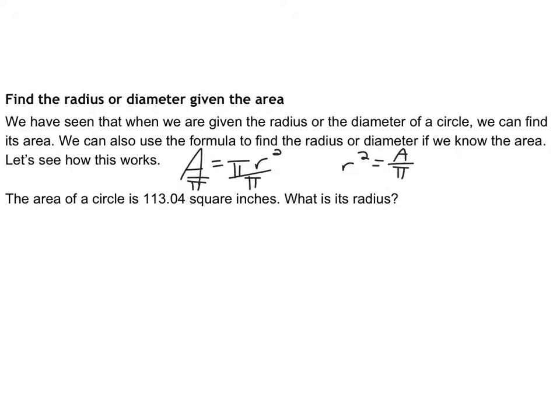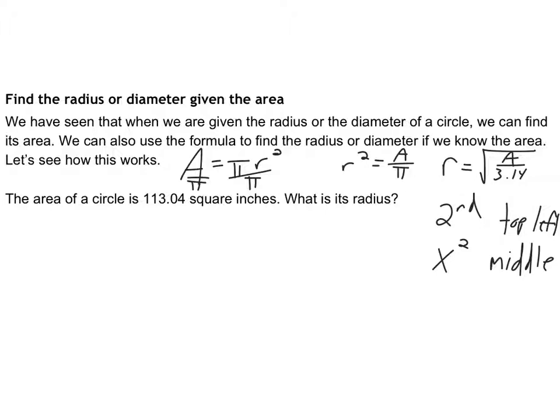And then to get that squared out of there, we do what's called a square root. So to find our radius, we're going to take the square root of the area divided by pi, which we use as 3.14. Now, to do square roots on our TI-83 calculators, we press the second button, which is the top left, and then we press the x squared button, which is towards the middle on the left side. Okay, so second, and then that x squared button will do square root. And then we type in what we want to take the square root of after that.